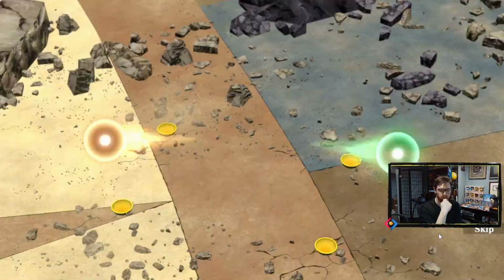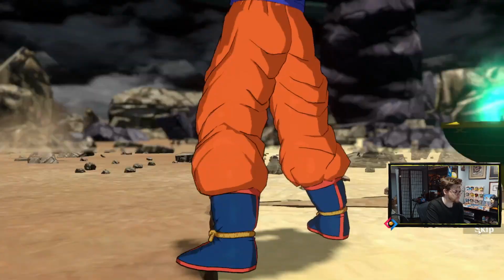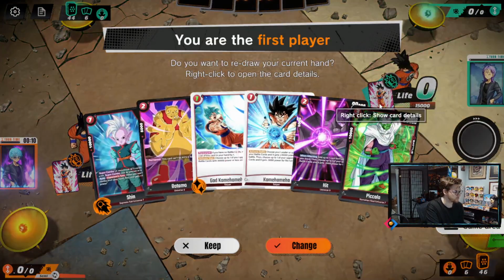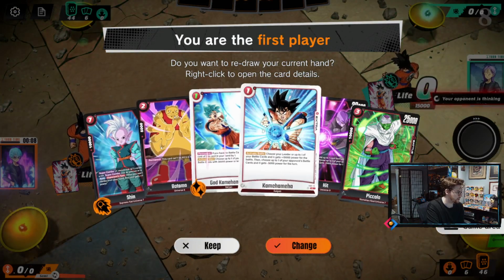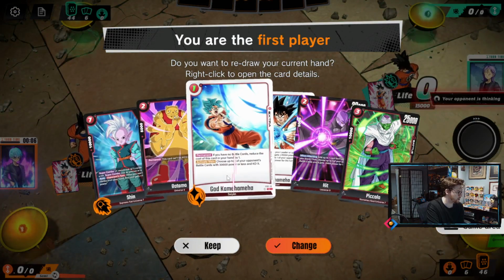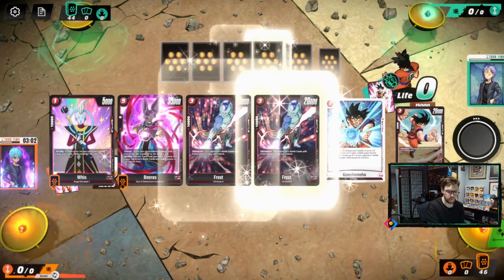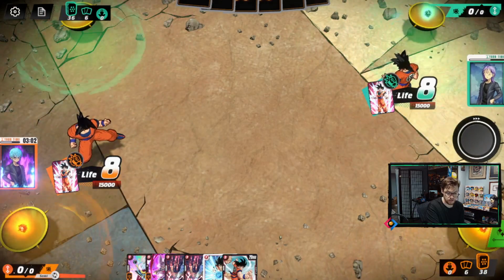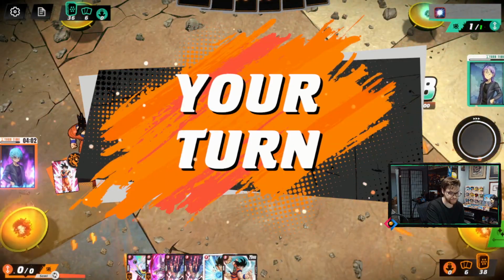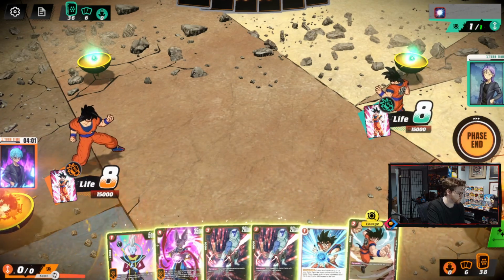All right, so what do we got? Going against, I think this is a mirror match. Kind of interesting. So we have a mirror. Alright. So we're going to keep none of this because we're first player, so we're just going to get rid of this whole hand. Hopefully we find a cantrip, which we did not. Little unfortunate. It's okay.